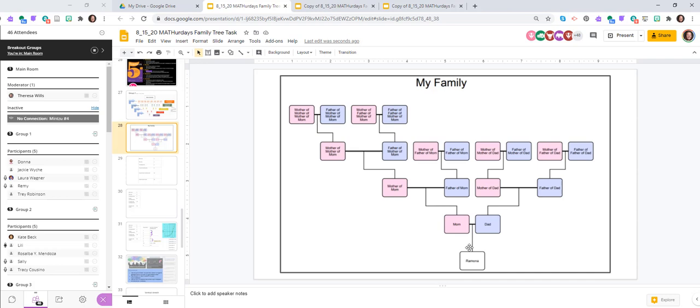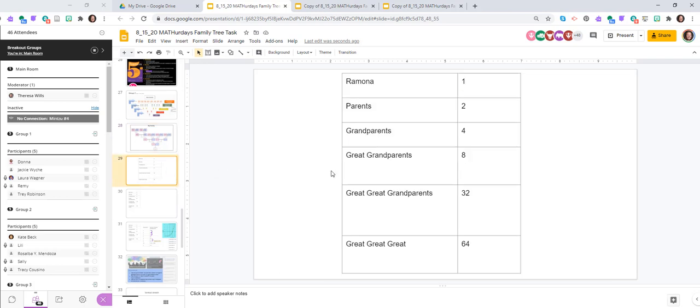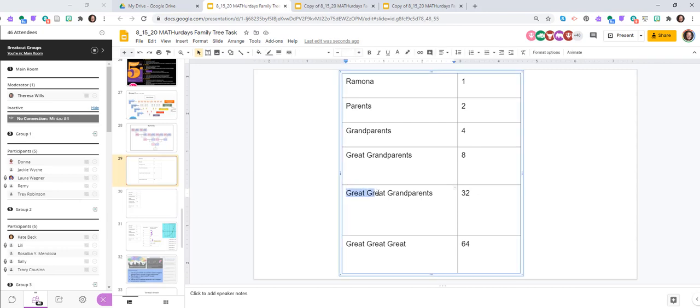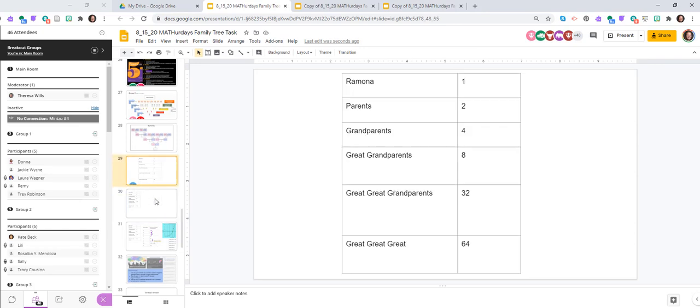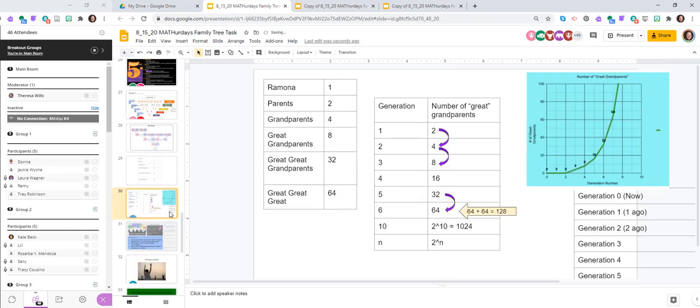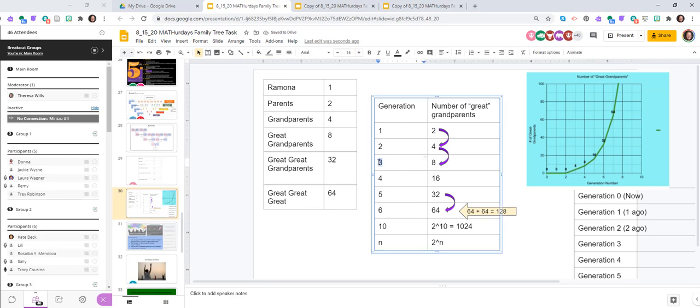Slide 28, I have a more abstract visual relationship. And slide 29, what I like about this is the word great, and how they use the one great, the two greats, the three greats, and how that corresponds to, whoops, not this slide, to some of these other ones where they say three. So generation 3 versus 3 greats, which is three plus the 2 original. So I think there's some neat relations there.